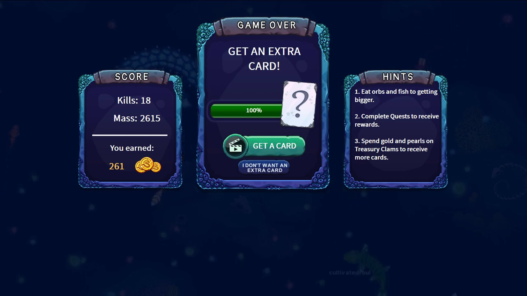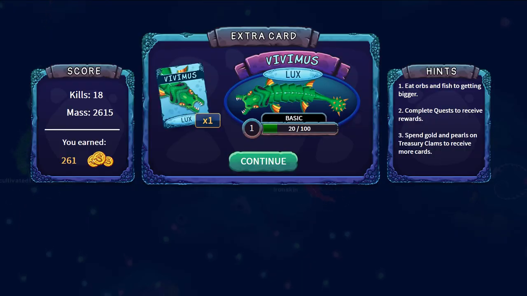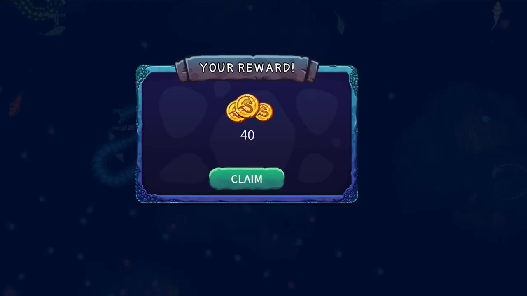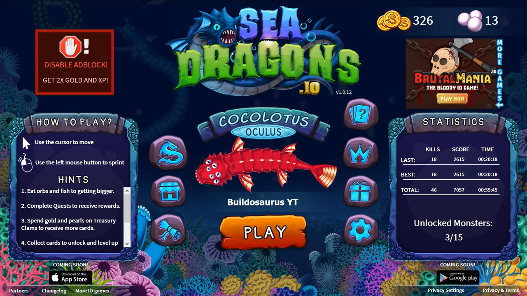Anyway, time to get my single card. I still only get one card. Dude, I got 1 XP. I got 1 XP for that. I got second place. I almost got first place. And I got 1 XP. Okay, well, at least I got enough money to open another chest. So let's do that, and then I think I have to end this video.